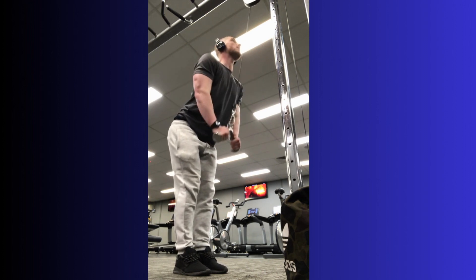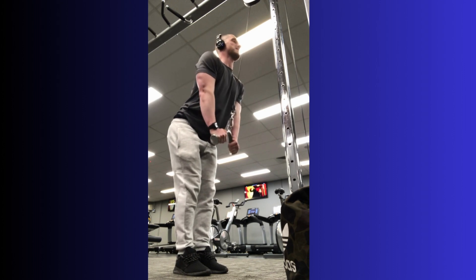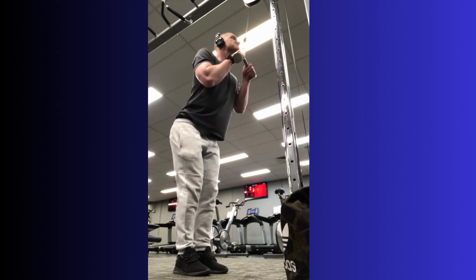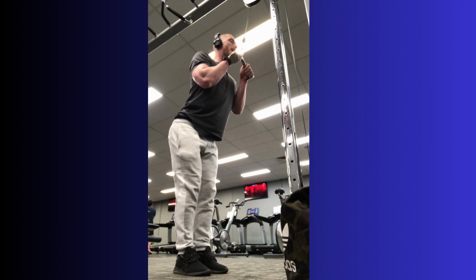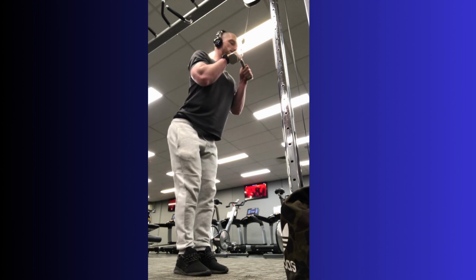In terms of strength standards, I recently watched a video from Alex Leonidas where he recommended a minimum of half your body weight for reps. So if you weigh 80 kilos, you want to be doing 40 kilos on the straight bar or V-bar pushdown for sets of 7 to 10 reps. Personally I think this is very doable, and with consistency people can surpass that number by quite a lot. I'm currently approaching that half bodyweight mark myself and have no doubt I'll surpass it in a few months, which will give me some massive arms.